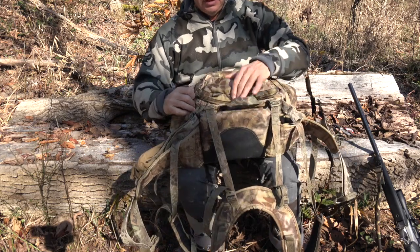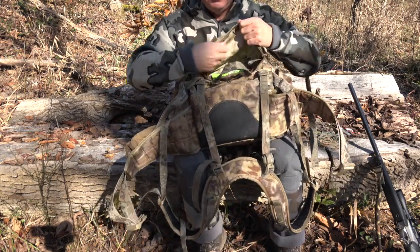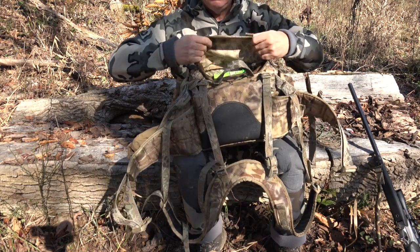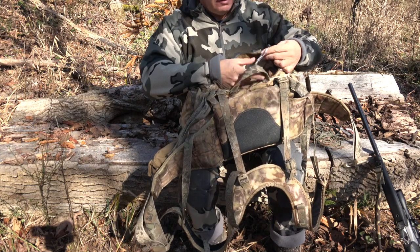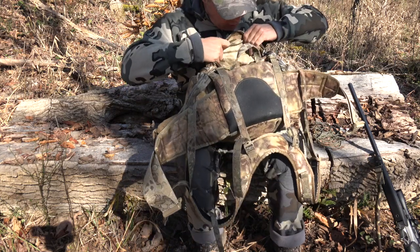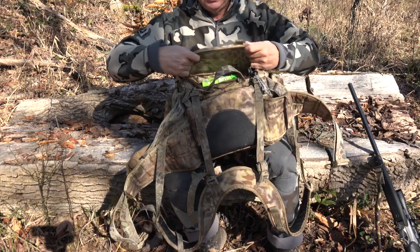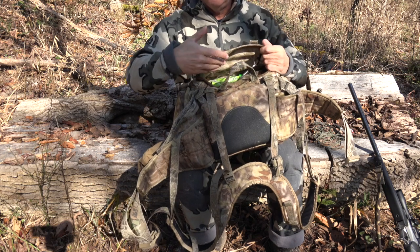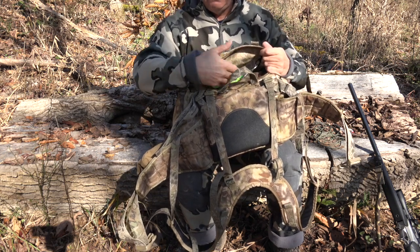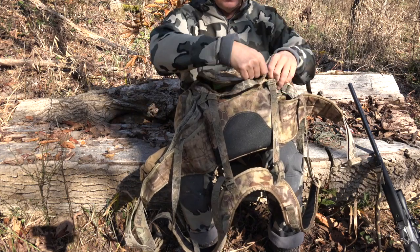Real nice. The first pocket here is the top of the lid pocket. Very spacious. You also have a key fob in there. I have a carabiner on there for now if I need to clip something on, but very spacious. A lot of room to get things in here, for example an inReach, cell phone, things like that. Something you want to grab quick.